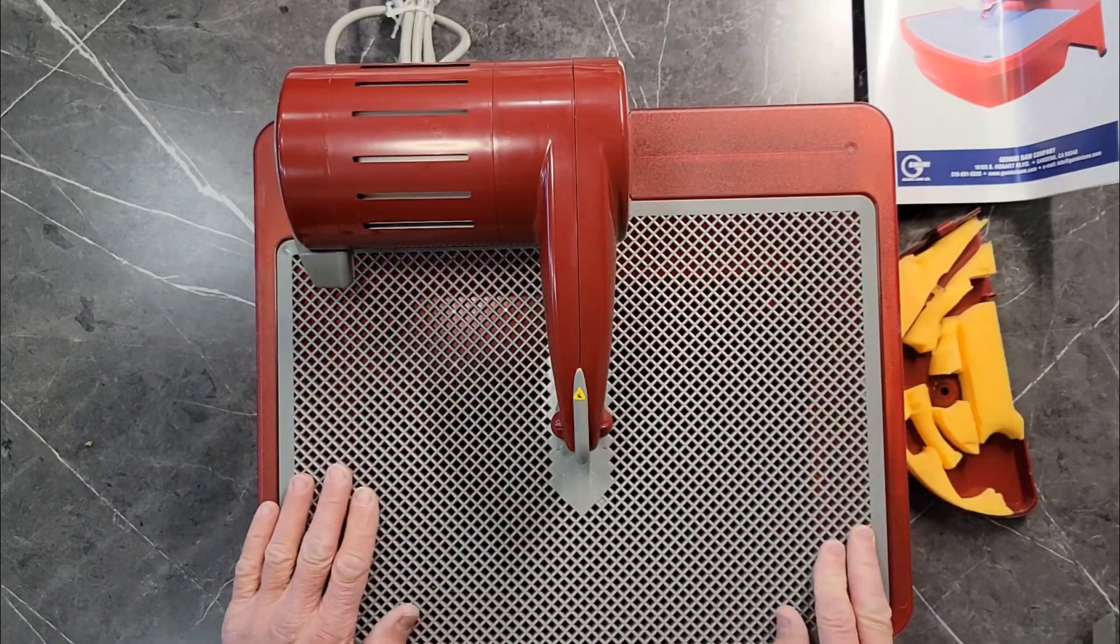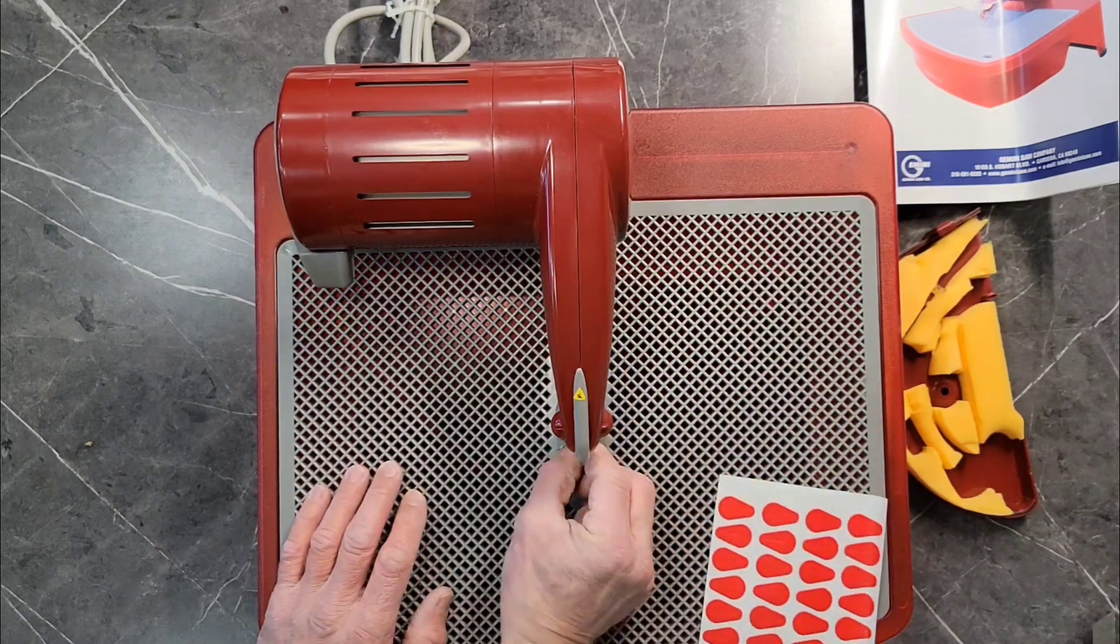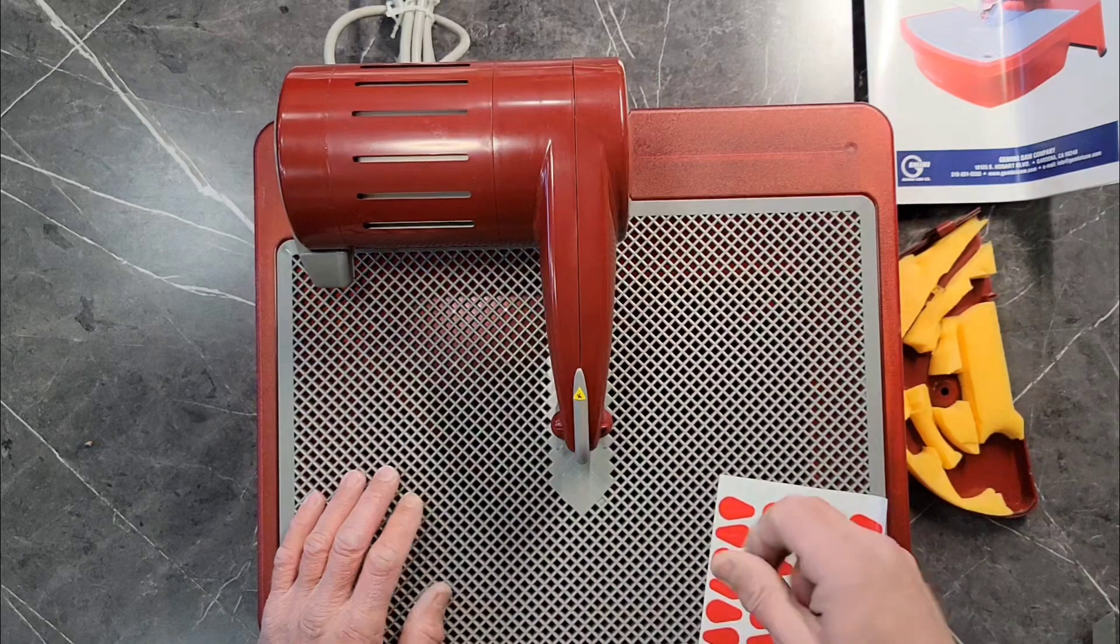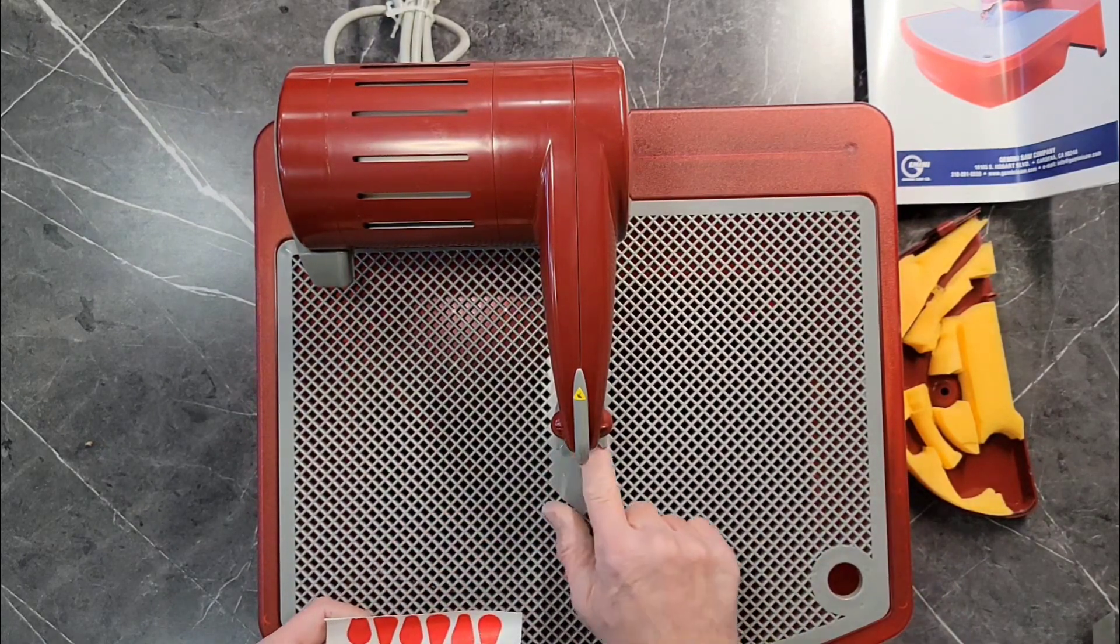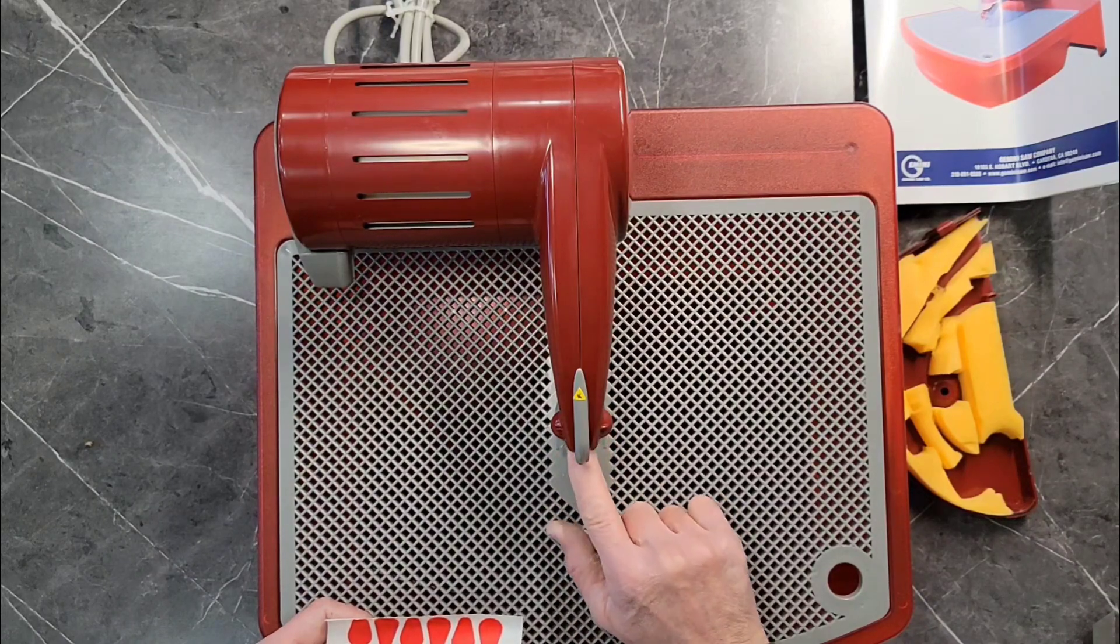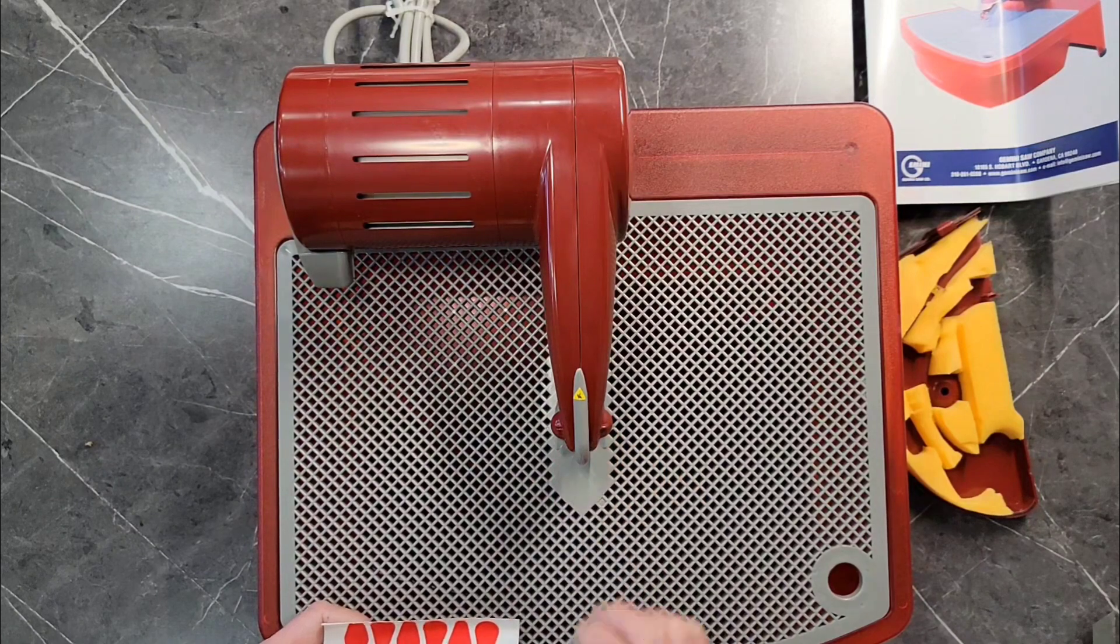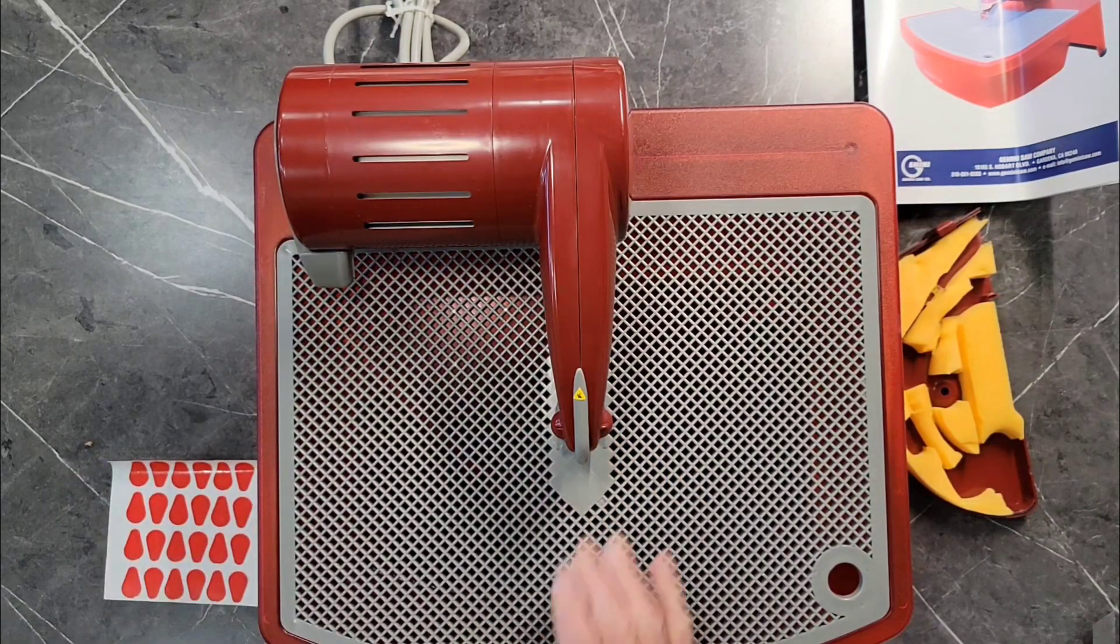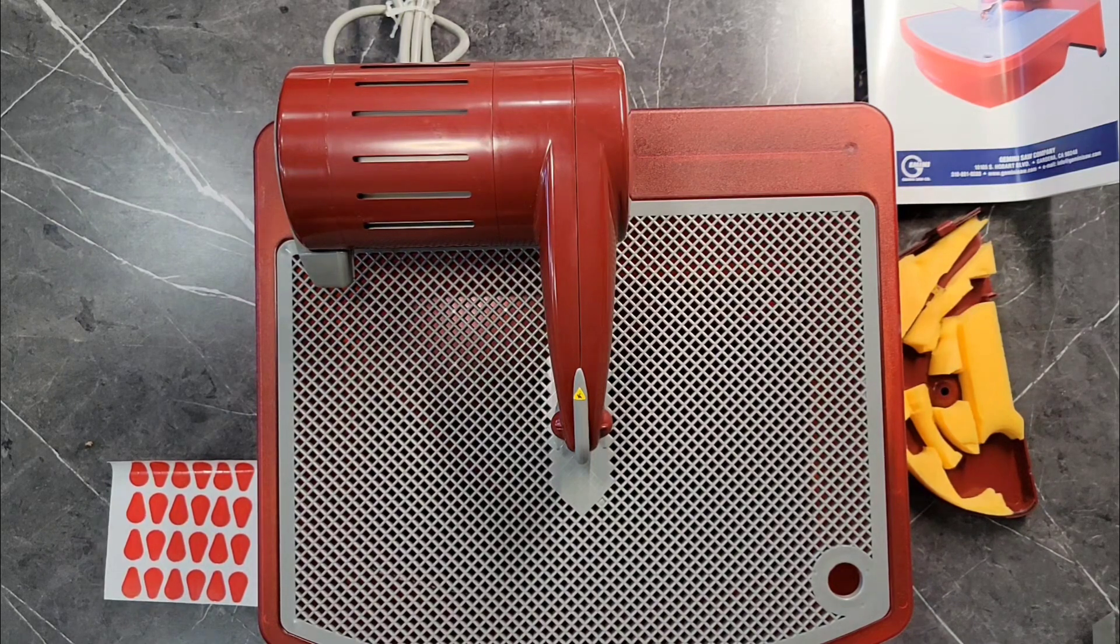Don't run it dry. Always have water in the machine. And then if you can, before you put the water in, try and turn the blade just to kind of get it lubricated a bit. The hole reducers go around the blade and then that way it helps reduce the size of the hole so pieces aren't falling in and jamming things up.